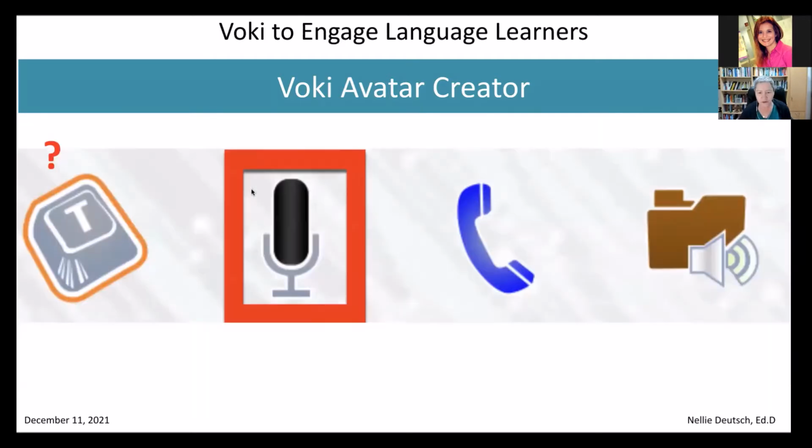All right, so what you should focus on, notice there are 4 ways of getting the audio. One is by text, that's on the left, T for text. The icon for a microphone is your voice, the phone, and then guess what's on the right? Any ideas what's on the right there?